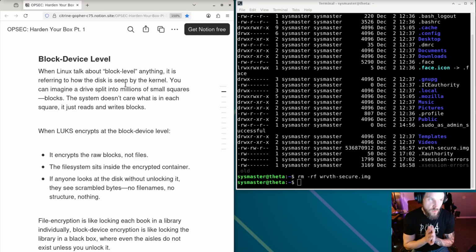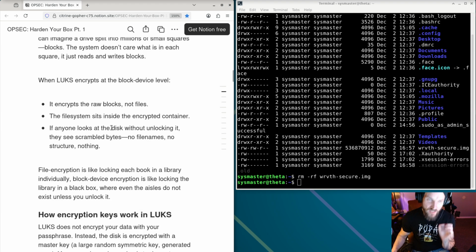So what does that mean? When Linux talks about block level anything, it's really talking about how the disk is seen by the kernel. Don't think about a drive having a bunch of files on it. Think about a drive having a bunch of these blocks on it. So when LUKS encrypts at the block device level, it encrypts these raw blocks, not the files. It's literally encrypting the thing that the files are sitting in.